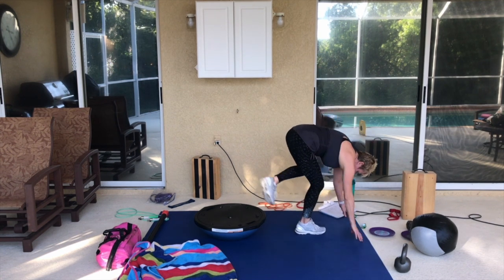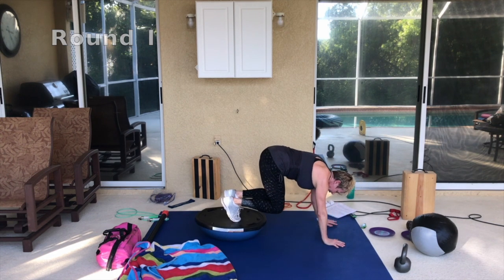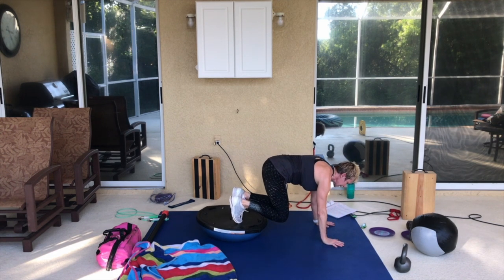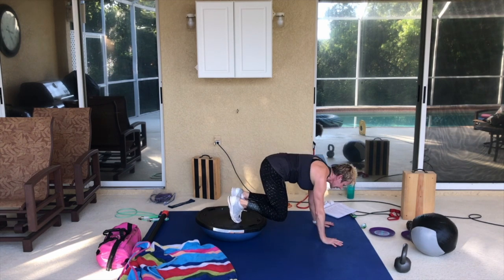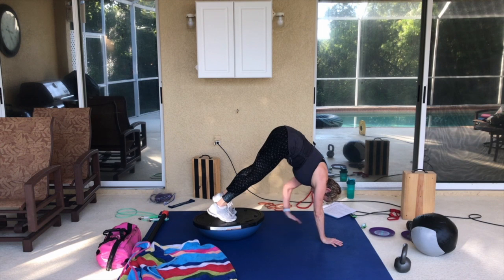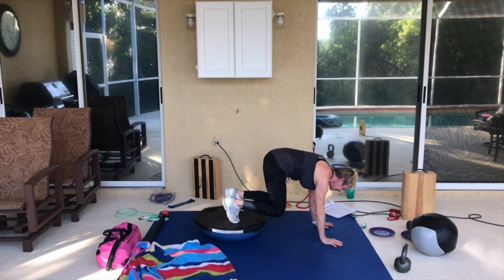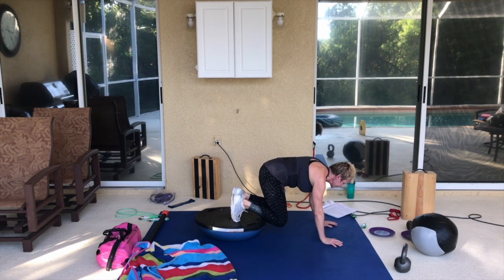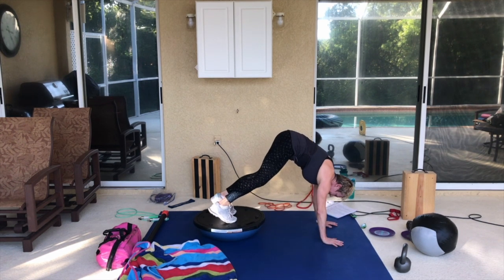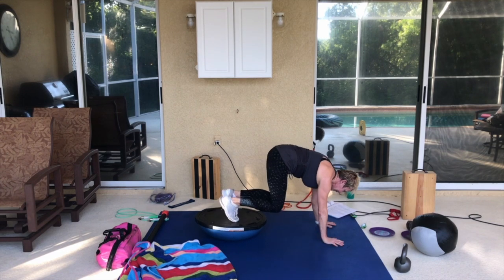If you wanna do the BOSU ball move, if you're on the floor, you'd be in the hover position again. And instead of tapping to the BOSU, you would tap back to your feet, your calves, your shins would come all the way down, pull forward, and engage the core.